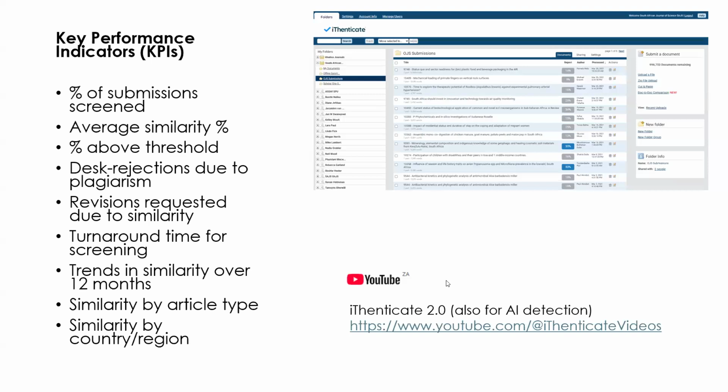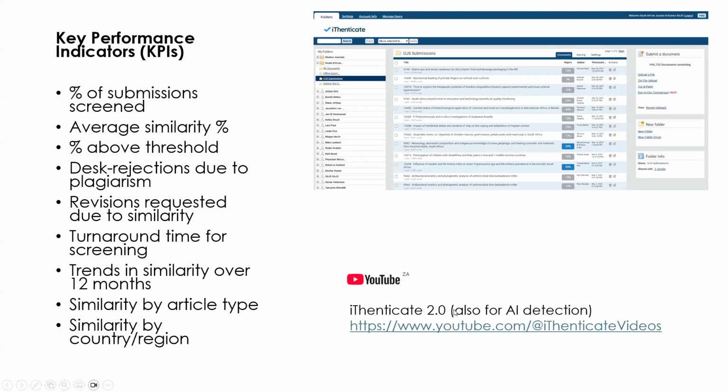And if your metadata is up to date and all your DOIs are resolved and there are no errors, you can apply for access to Authenticate 2.0, which also apparently allows for AI detection, although I don't think it's possible to keep up with AI.